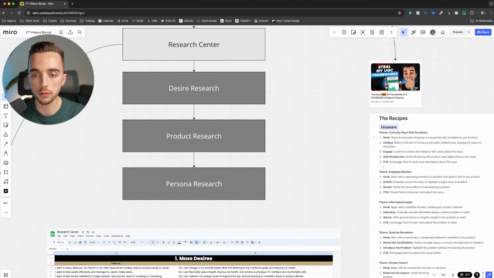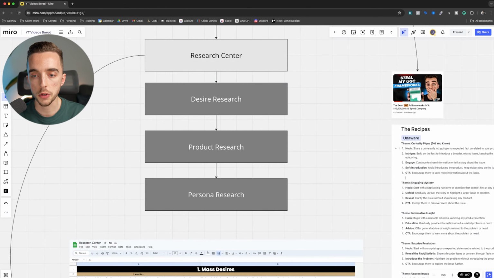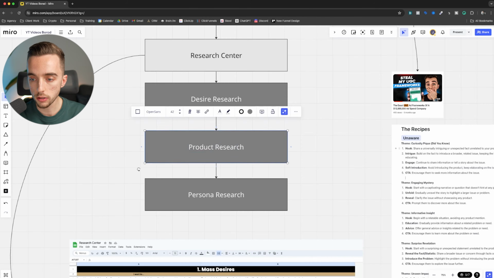Going up here, desire research is the first thing you want to be doing, which is looking into customer reviews of your own customers, looking into competitor reviews, for example reviews on their own websites, and looking into forums like Reddit, Quora, Amazon, etc. That usually gives you the main desires or pain points of an audience and the reasons why they bought your product or a competitor's product in the first place. So, reasons why someone buys, the why. Then you have the what. What do they buy?